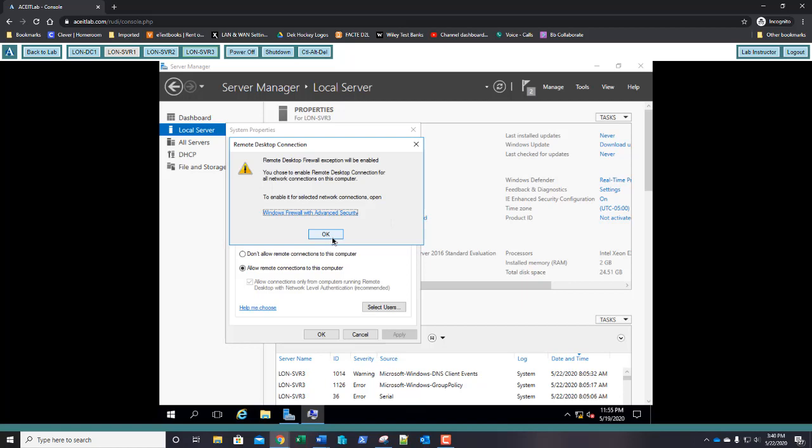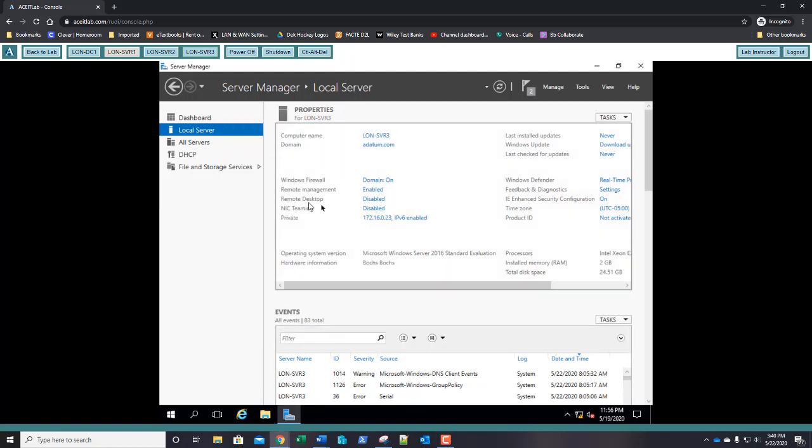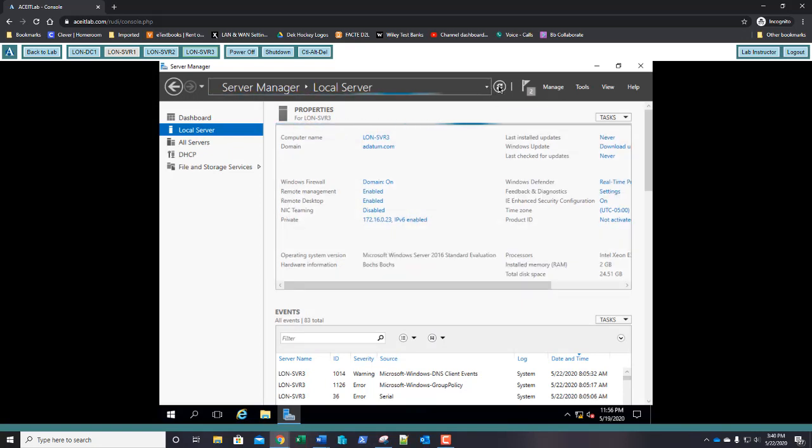You're enabling remote desktop connections from all network connections to this computer. So our warning is that the remote desktop firewall exception will be enabled. An exception is a warning, right? Okay, we can go ahead and click OK. We can then click OK again. If we refresh our Server Manager, we should be able to see it. Yes, remote desktop is enabled.